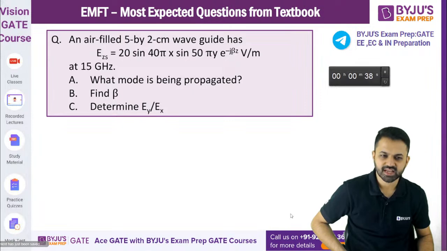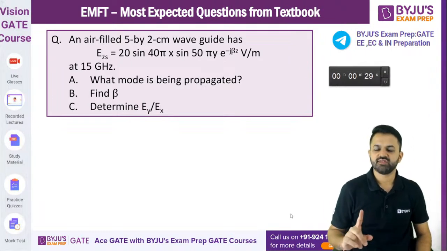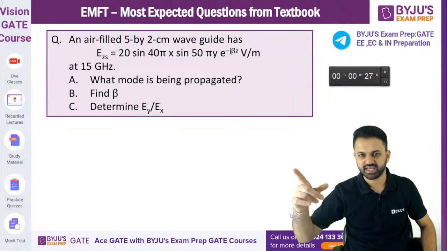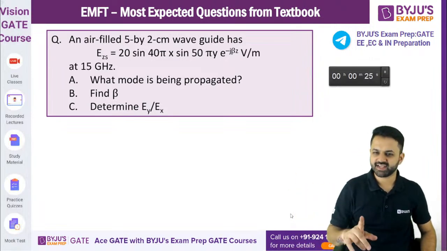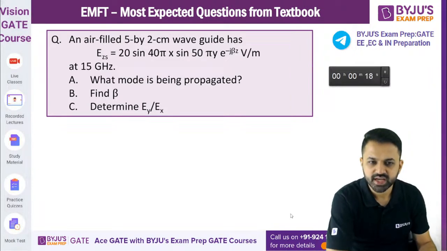Come on, guys, this is the last question for today's session. If you can solve this, then in the next session we will discuss the questions of waveguide and antenna. Today we solved the questions of the transmission line followed by the waveguide, and this is the waveguide question. And after that, we will solve the waveguide followed by antenna questions.